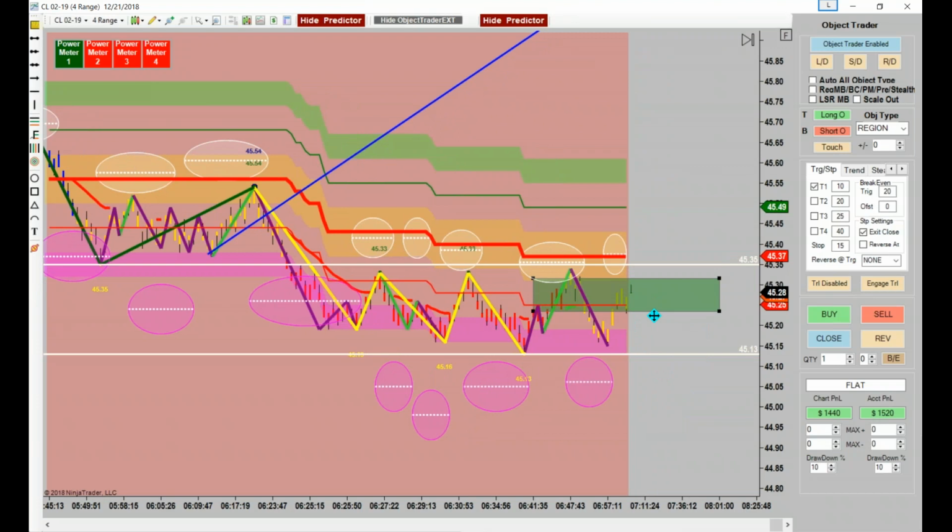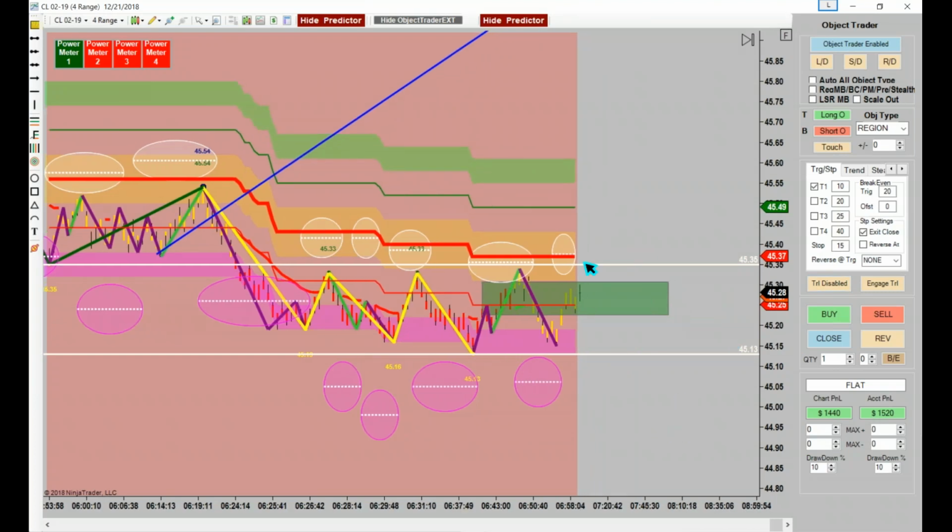Okay. Now, if I was to box it in right here, is that a smart trade? Anybody? Because if I waited for the bar to close to here and I've only got to here, is that a smart trade? No. That would not be a smart trade at all. But if I can get up here, for instance, or even mid-band, would it be a smart trade to try to get back down to here? And the answer is yes, right? So don't box it in.